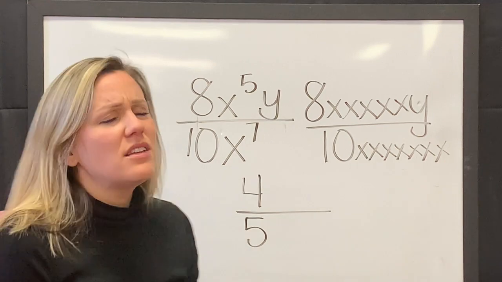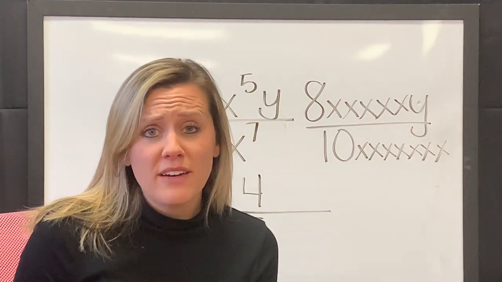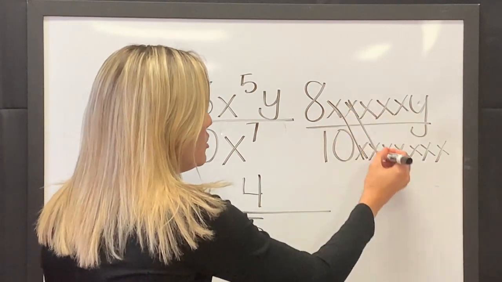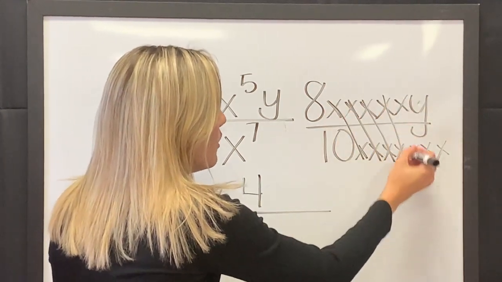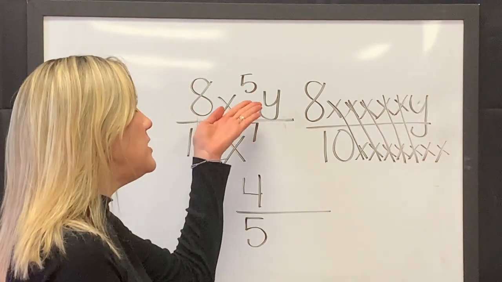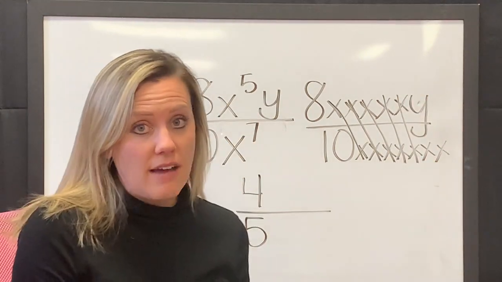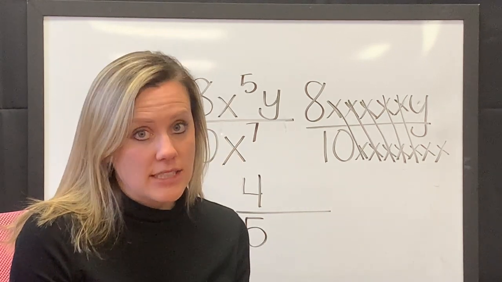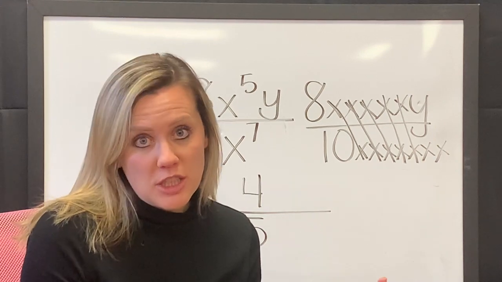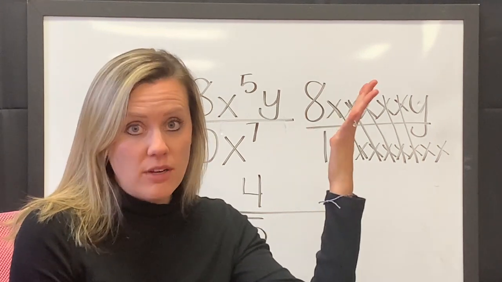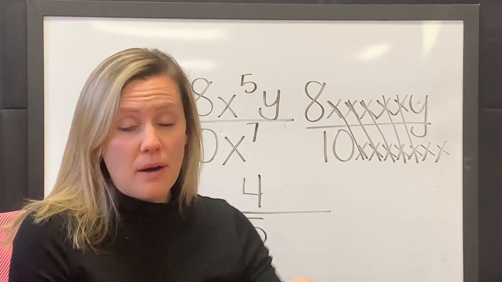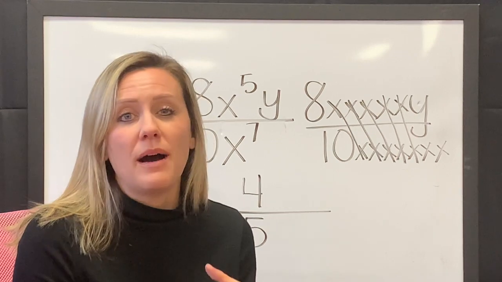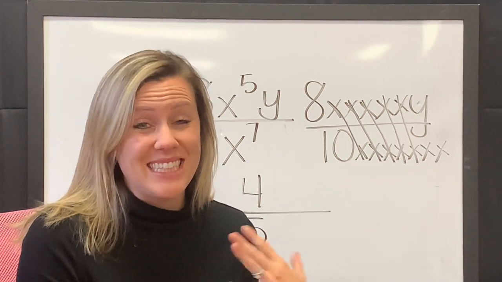The next thing that we're going to look at is the x's, and I want you to try and figure out how many would cancel. 1, 2, 3, 4, 5. Now you could do 5 minus 7, which is -2, but we don't really want to write negative exponents, so just a little cheat sheet. If there is a negative exponent in the numerator, it's going to be a positive exponent in the denominator. And I'll get a little more into that when I talk about negative and positive exponents in a different video.